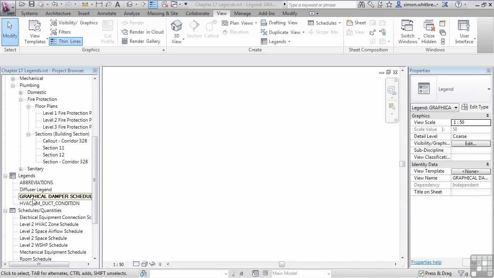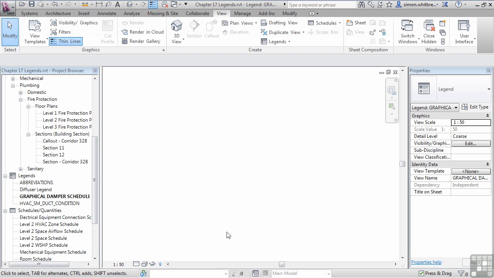At this point, Revit has created a brand new view. Here you can see it in the project browser. This view has no boundaries. You can see from the View control bar that we cannot crop its boundary. Wherever we place something is where the drawing will be, which sometimes sounds a bit hard, especially when you're coming from a more regimented CAD program where you're actually dealing with coordinates. In legend views and drafting views, you're quite simply not.